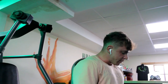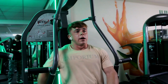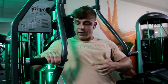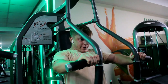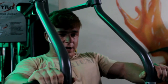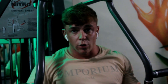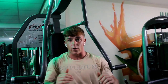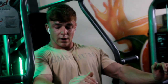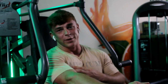When setting machines like this up, the main thing is making sure the handles are level with the chest — the best way is to make sure the handle is level with the nipple line, so you're perfectly level. What's good about this machine is it slightly converges into the middle at the top. So you're going from the stretch, and the chest is well activated at the top. Remember, the role of the chest isn't just a push straight forward — it's to go from an outer position to an inward position. So during a press, start in a stretch and finish with the elbows coming in towards each other — that's when peak blood flow is in the muscle. Getting the stretch and getting the squeeze.